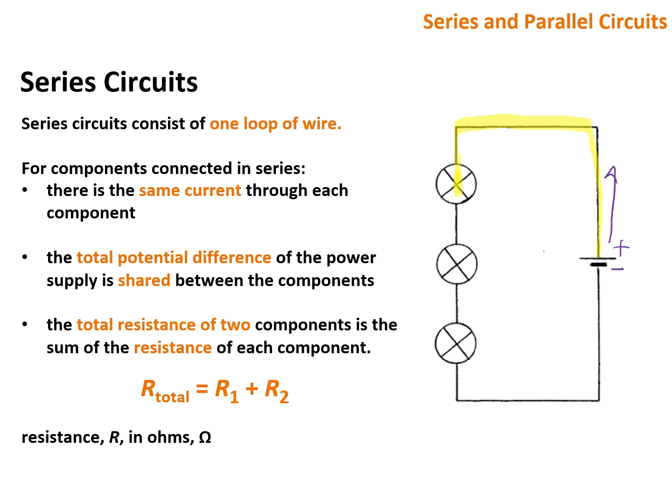And in a series circuit, when it goes through the second bulb, there's more resistance. And the third one, more resistance. So now those bulbs would be quite dim because there's a lot of resistance. And back around it goes. So that means the potential difference, the voltage of the battery, is shared. The current's the same everywhere, and to get the resistance, you just add them up. So that might be R1, R2, R3. To get the resistance of the circuit, you add the 3 up.